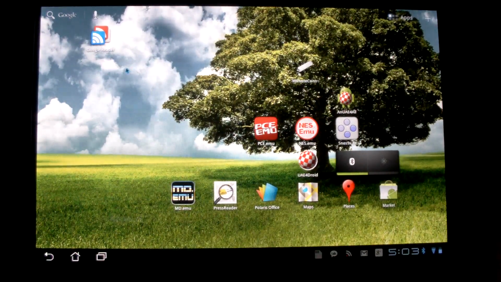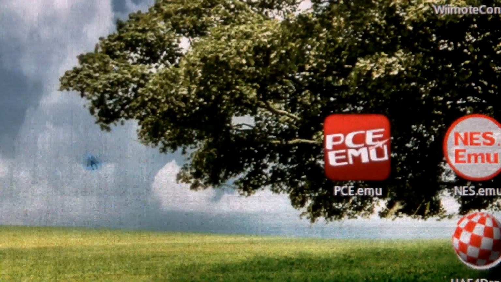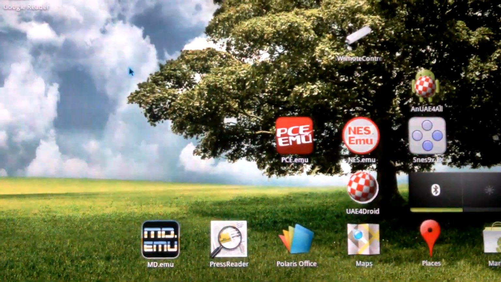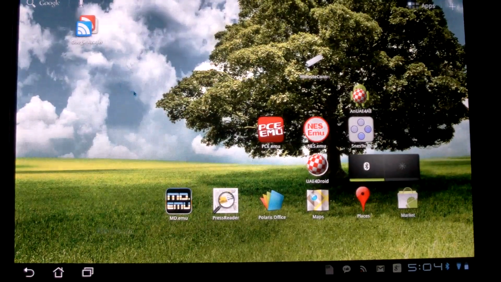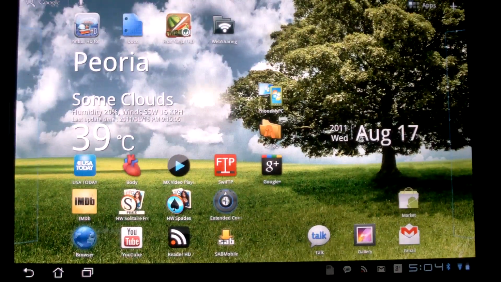First off, you can see I'm going to try to do as little camera work as possible here. As you can see, I have a full pointer attached to my mouse. So Honeycomb automatically knows you've got the mouse attached and is ready to serve you. And we'll go down here and I'll hit the home button and you can see it works.